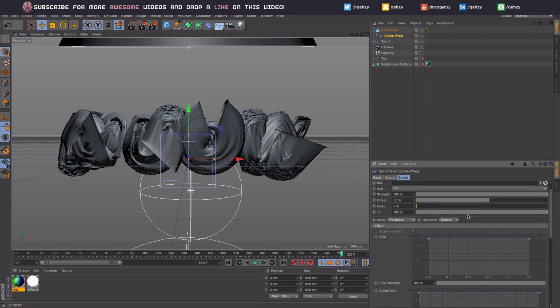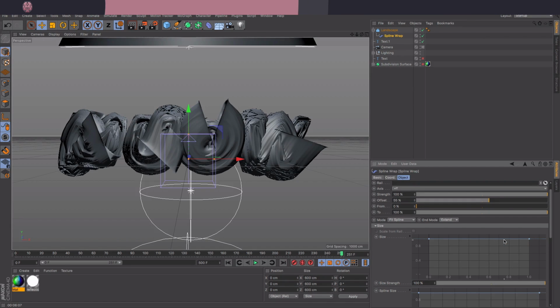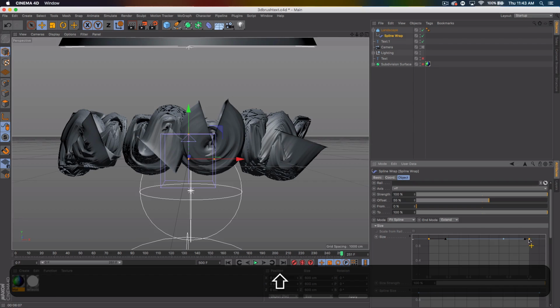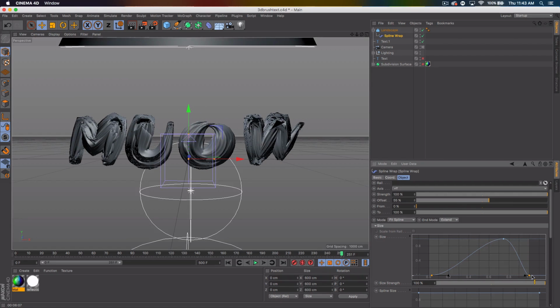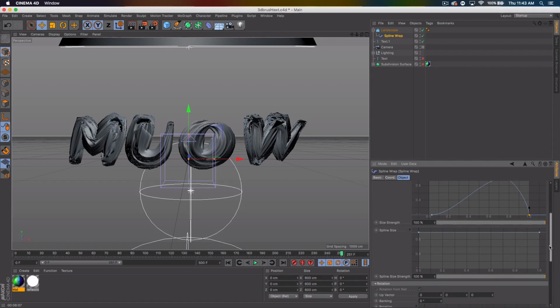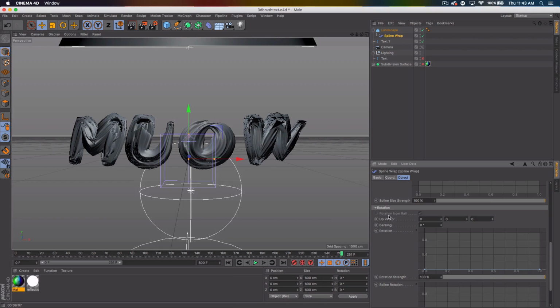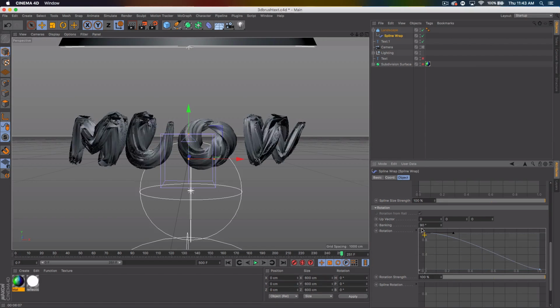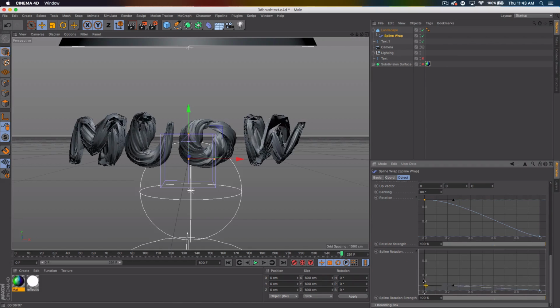And let's move down, open up the size tab if it is hidden for you. And we're gonna go ahead and add a point around like 0.75. I believe you can just hit command click to add a point. Then we're gonna select these two side points and bring them down. And then we're gonna select just this right one and change the anchor point to straight up. Let's move down to rotation and you might have to drop that down, and we want to set the banking to 90. And then let's get this left point, bring it up, go down, get the left point, bring that up as well.